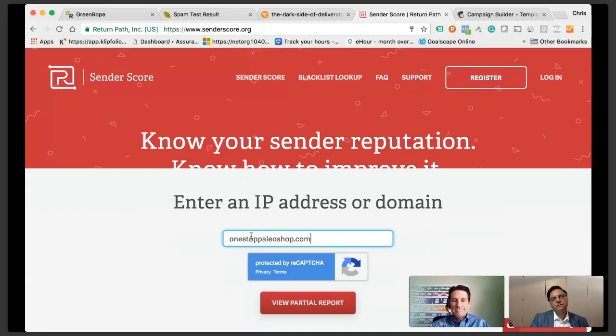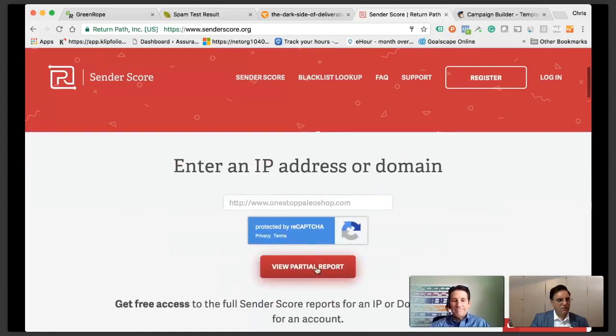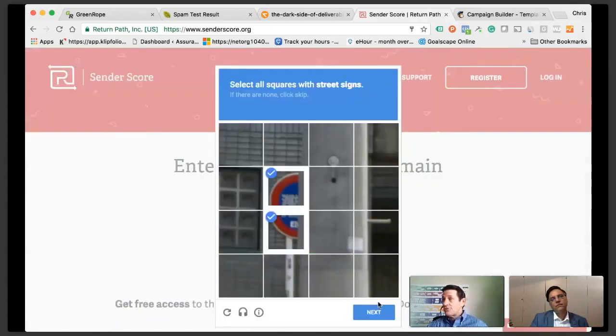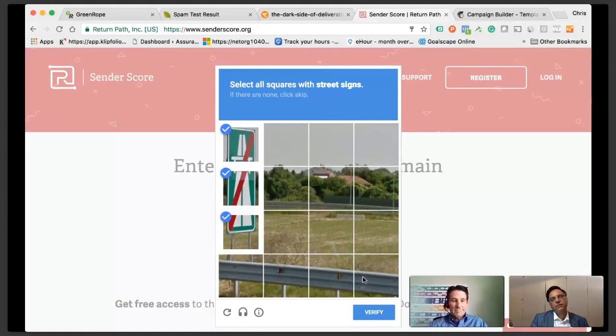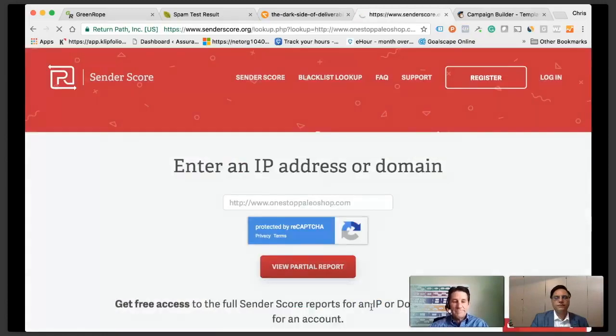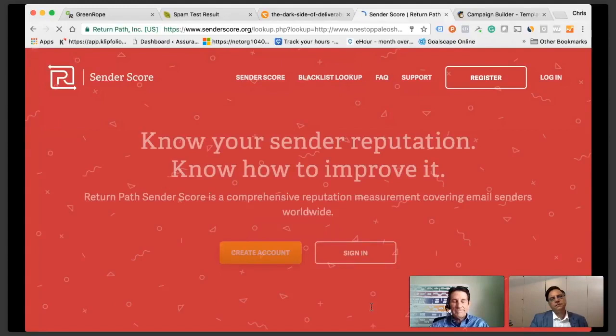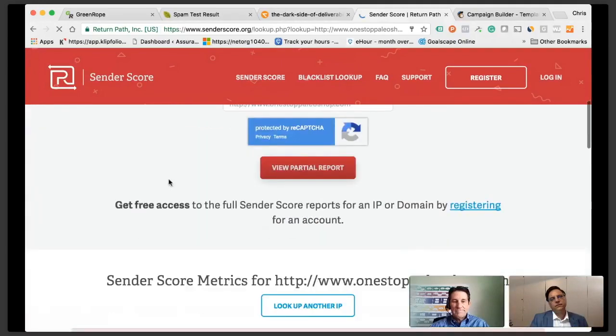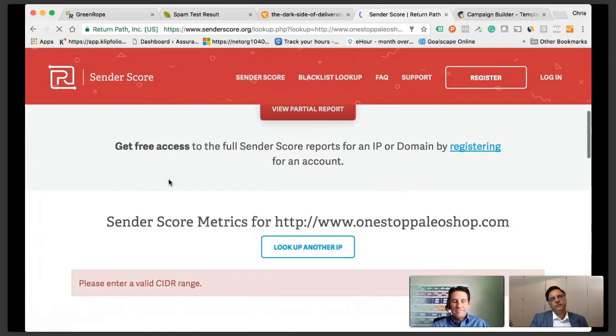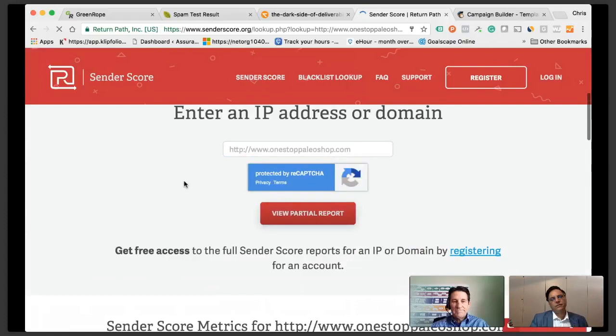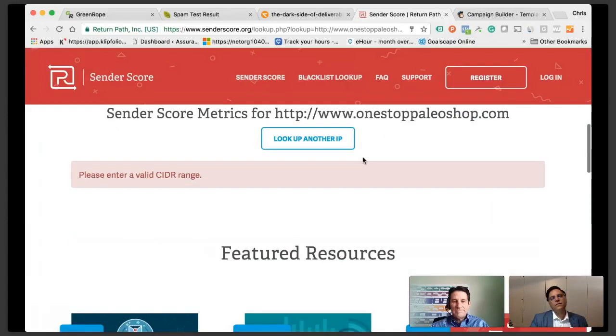There you go. I think you need to put this in. It will only give you a partial report, and that's because it's free, right, Chris? The partial report? Yep. But it does give a pretty accurate representation of the overall score. Digging into the specific problems might be a bigger issue. So, oops. Didn't like that IP address, probably because it's sending from a different location. So let's come up with another one.